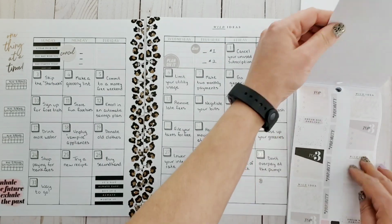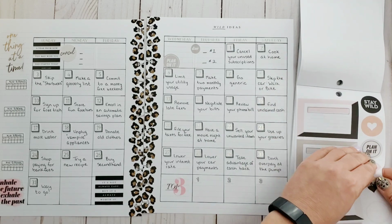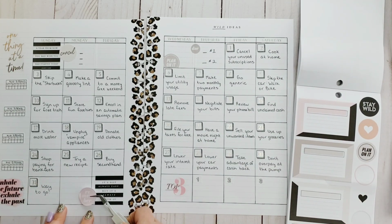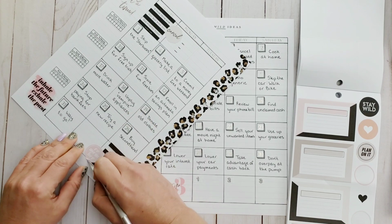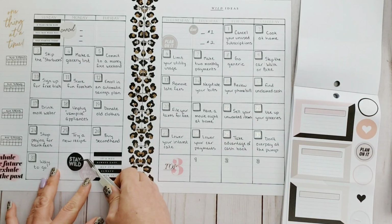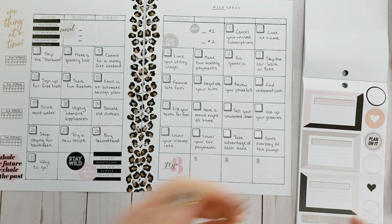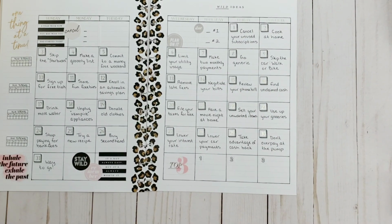Where are you at? You're a circle. You're on this edge somewhere. Where are you? There's a little one. There's the bigger one. Okay. So I'm going to go ahead and just snuggle him down here again. Going to have to snip off a little bit of that edge just for a clean line. So yeah, and it looks a little bare. So I'm just going to take the Stay Wild. And look at that fancy quote, stay wild and remember it's not always easy, but it's always worth it.